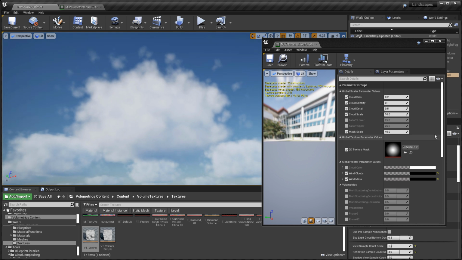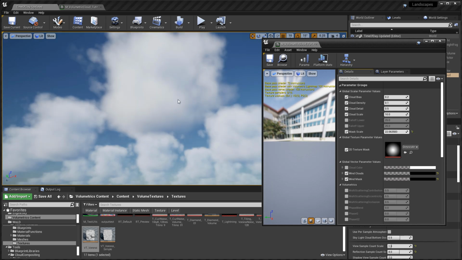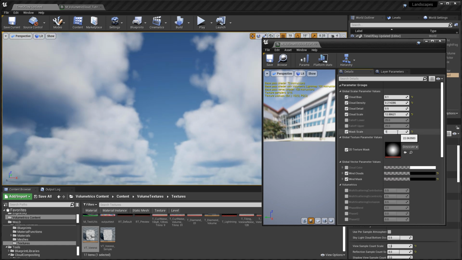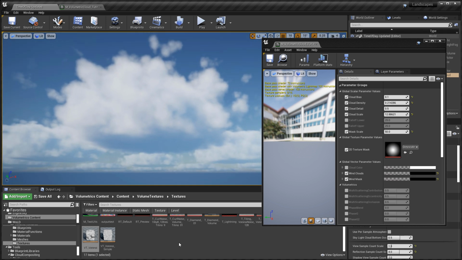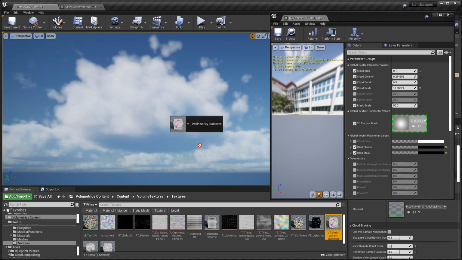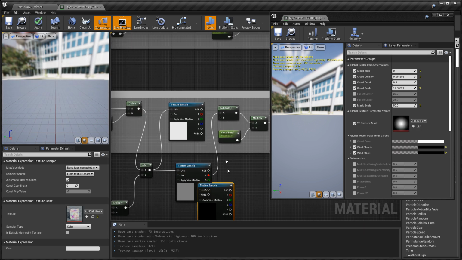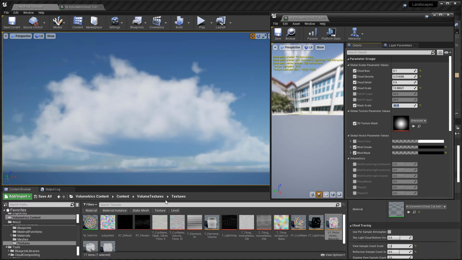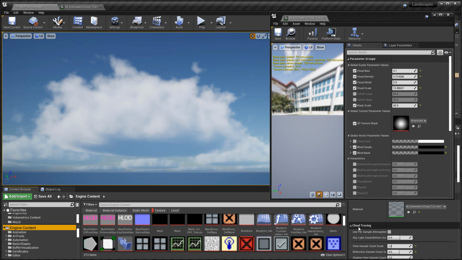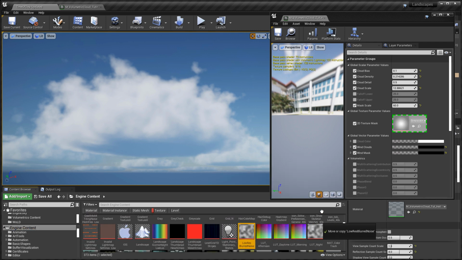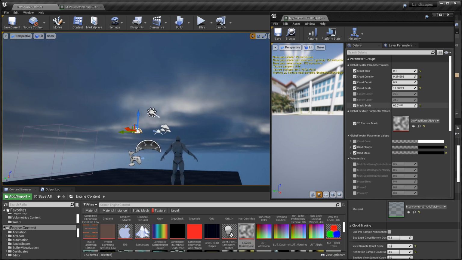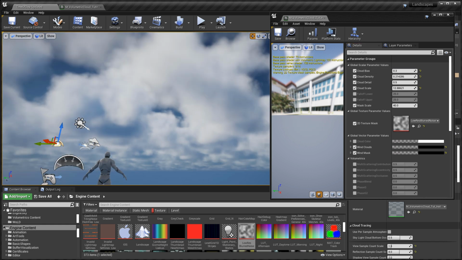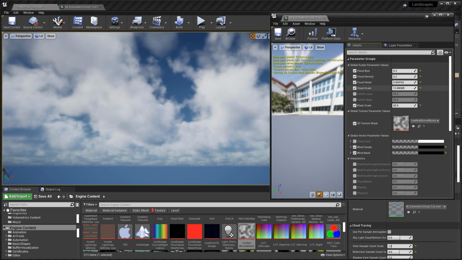So let's go ahead and adjust a few properties. First, mask scale, then cloud scale, then go through the rest of the properties you want to adjust to make your clouds look good. So having a different volume texture does make a difference. Let me use a different volume texture, this Perlin Balanced. I'm going to quickly replace it, reconnect everything to this new volume texture. And actually I'm going to replace the 2D texture mask with one of the grayscale textures from Engine Content that we used before. Then I need to readjust the mask scale, cloud scale, and the other parameters, and just work them to what I want the clouds to look.